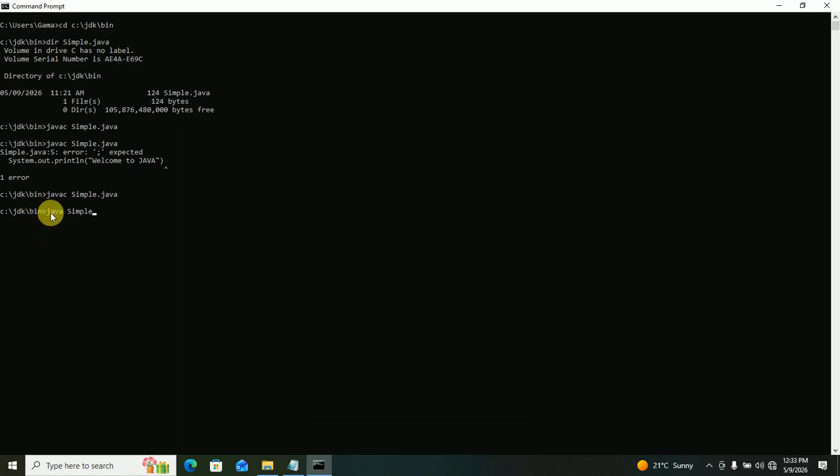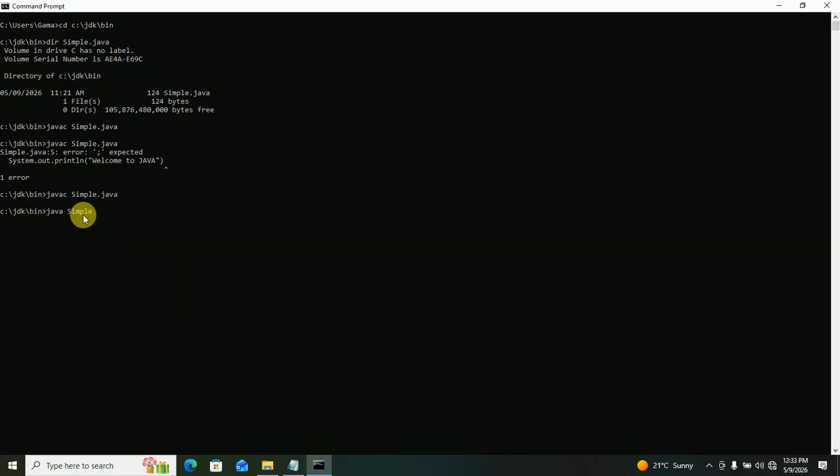To run the program, I have to use java. In the previous one, for compiling, I put a c, which means compile, and I compile the source file, which is .java. Now, to get the output, I have to use java. This is a command to display the results. And I have to put the name of the class without .java, because this .java is a source code file, but this is a class file. Class file means that it is the one which is executable, which has been compiled.